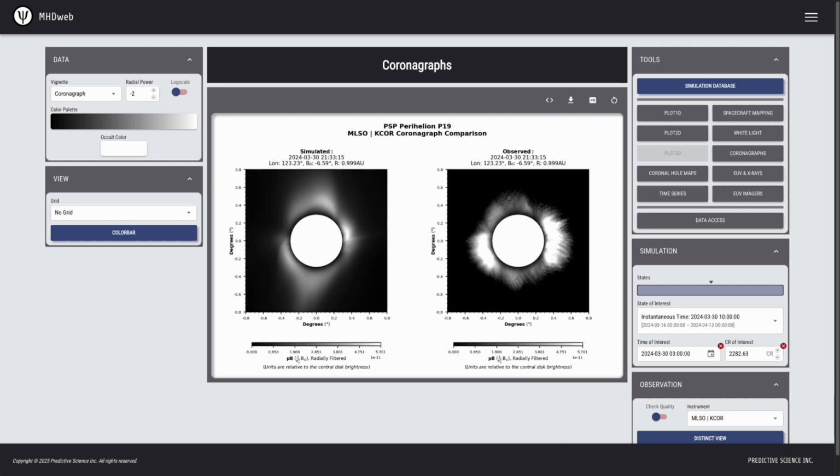So we have some coronagraphs that were taken from the Mauna Loa Observatory that we can use to do some comparisons for roughly this time of interest. As we can see here, originally we were taking a look at a time of interest of March 30th at 3 o'clock. The closest available coronagraph to this time of interest was March 30th at 21:33.